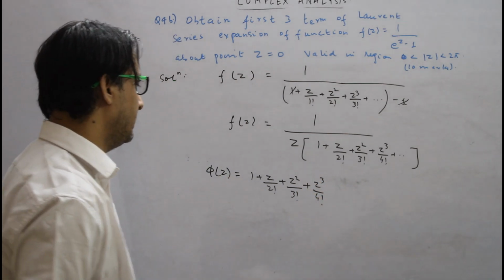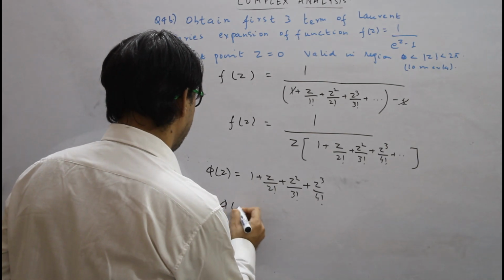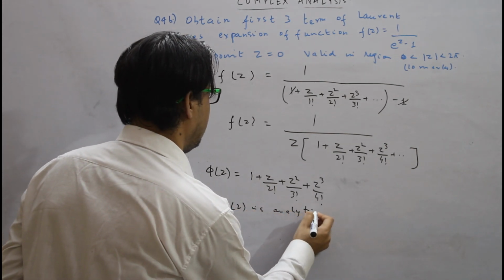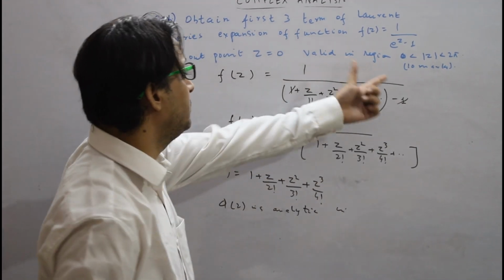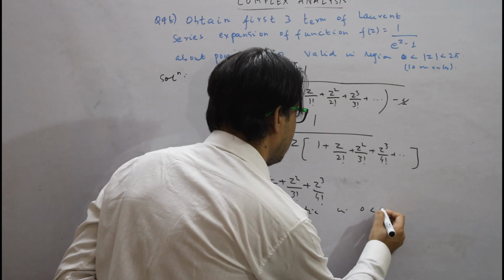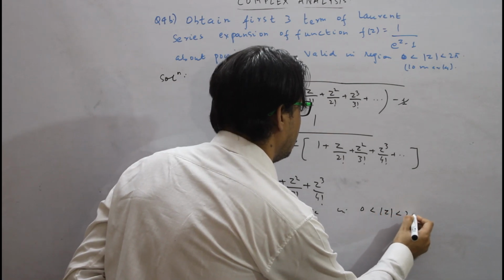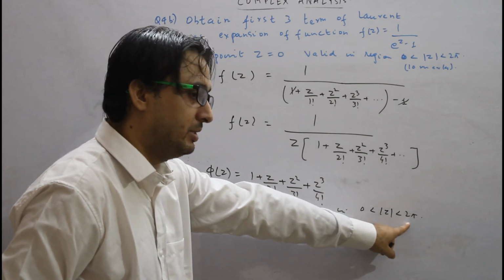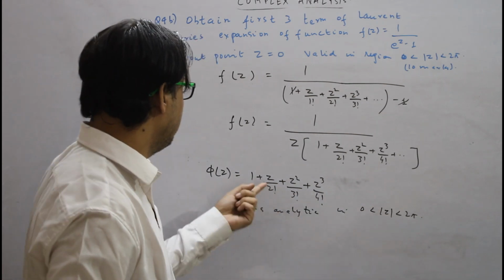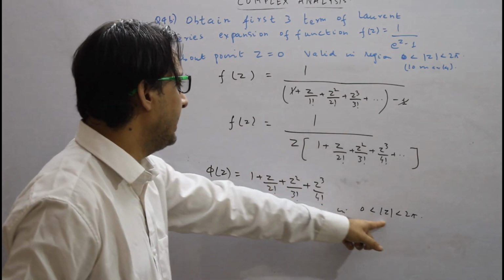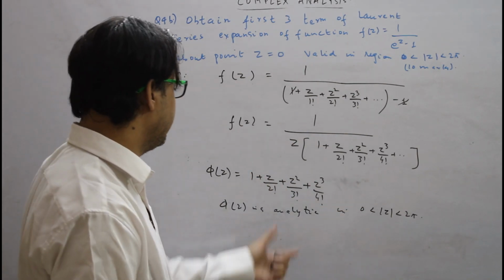Now we can see over here that this phi of z is analytic, because we have to be very sure whether it is in this domain or not. Is analytic in, because you put any value that will lie within the limits of 0 to 2 pi. So if you put 0, then also it is lying. If you put any value, that will lie within this. So this is the constraint.